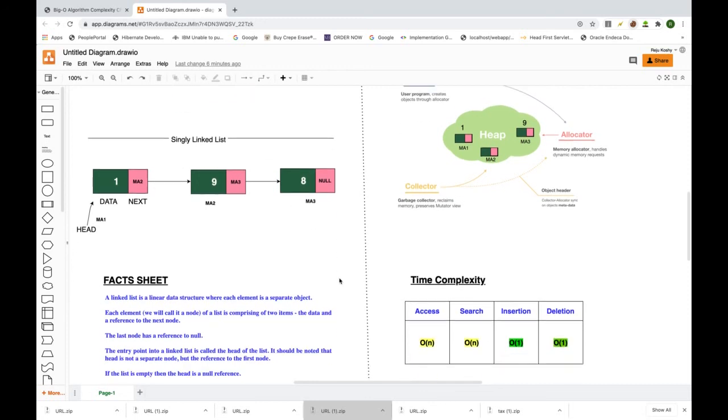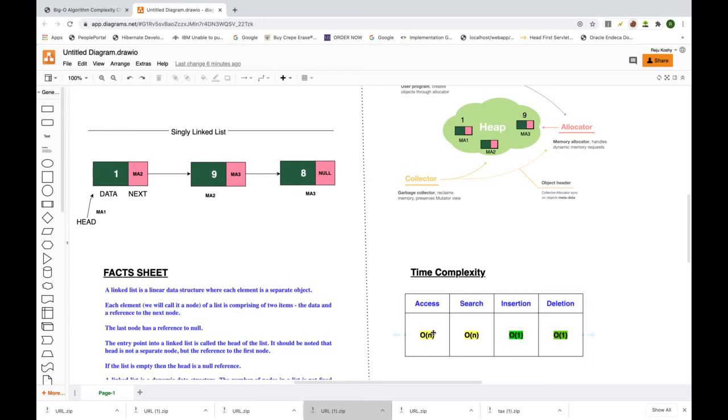That's why the time complexity is measured as big O notation of n, O of n. Okay, it takes n iterations to find a specific node. For search, the same thing is applicable, right?